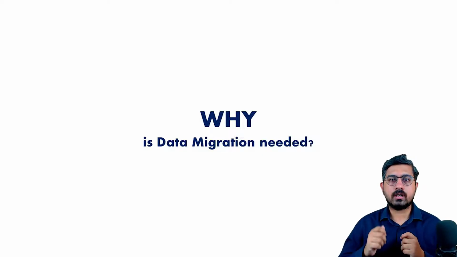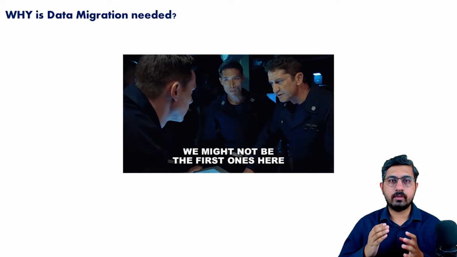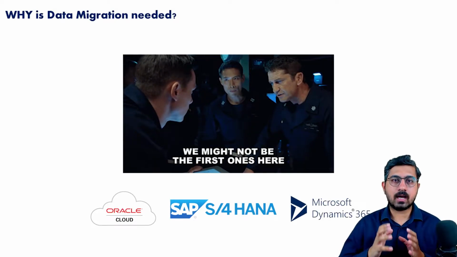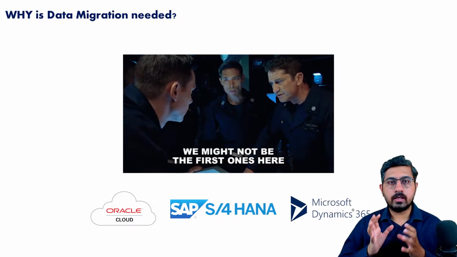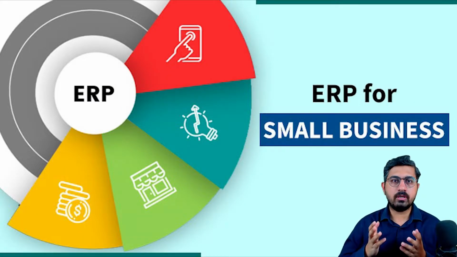So in most of the companies, ERP or at least the tier 1 ERP is not the first software that they will implement. Oracle or SAP or Microsoft Dynamics, these are not the ERPs that will be there in the business since day one. So obviously, when these ERPs are implemented, the business would already exist. They would be using some sort of smaller system, or maybe they would just be using Excel sheets in order to maintain their accounts, in order to maintain their purchase records, sales records, and so on and so forth.